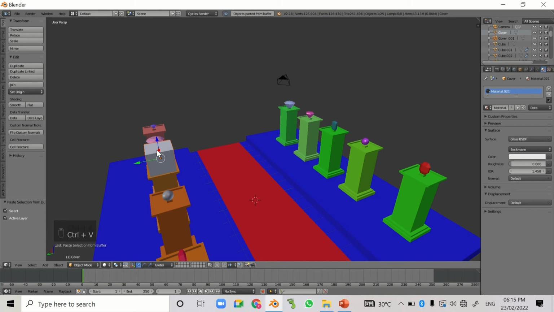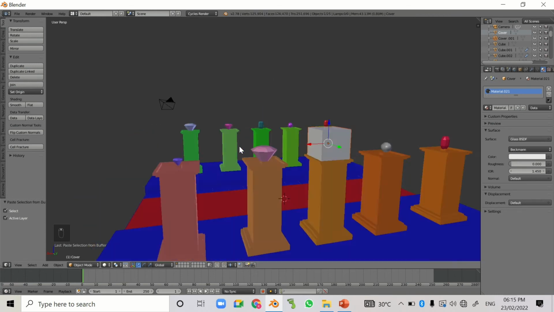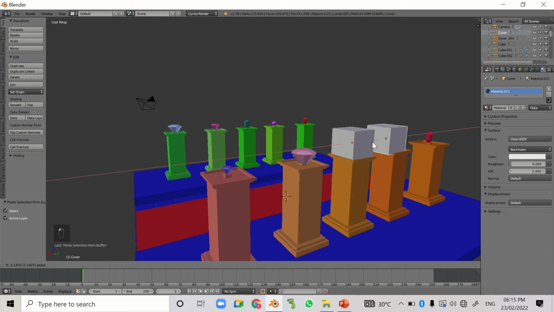So now we are copying it and pasting it over other precious stones. So let's move it.